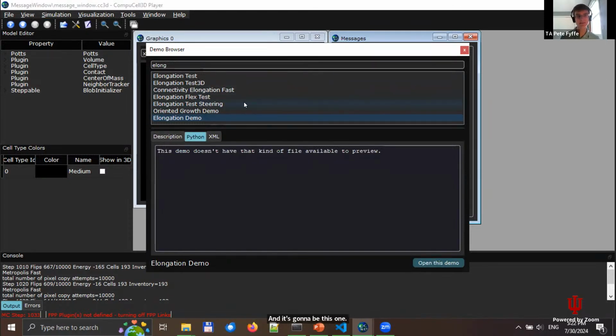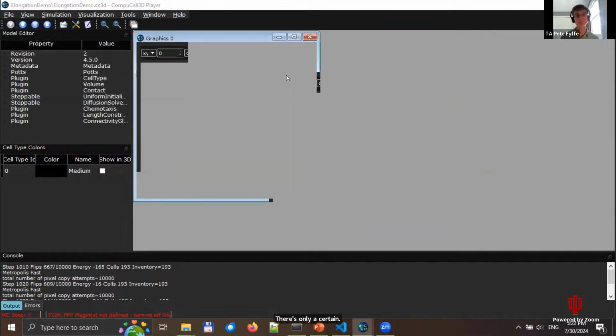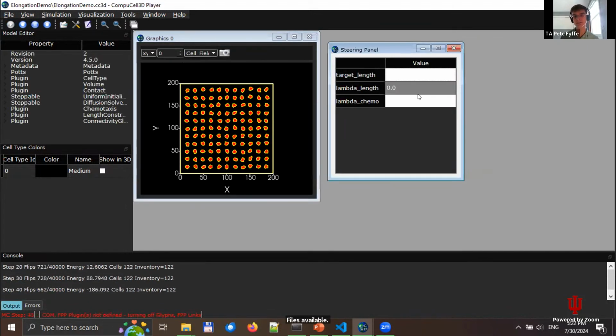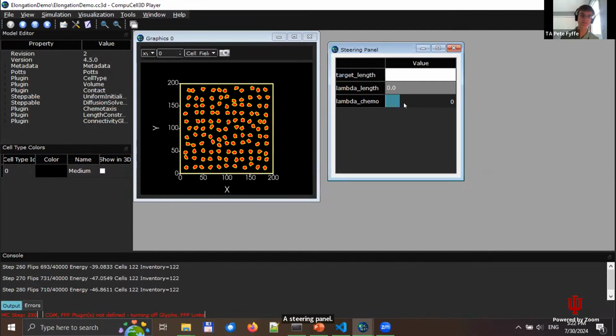This simulation is actually Python only, so that's why our demo browser tells us there's only certain files available. When I click run on this, there's a new window that pops up, which is our steering panel. The steering panel has some sliders here that you can drag to adjust the properties in real time.